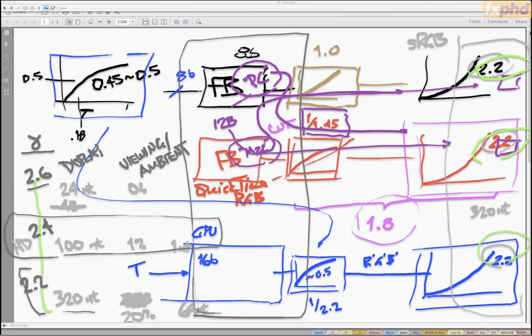Basically, none of the modern display technologies have got a power function that mimics a CRT. I mean, a CRT intrinsically produces a power function something between 2.2 and 2.5.